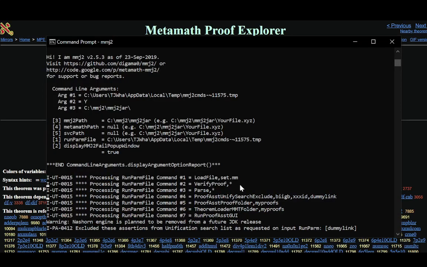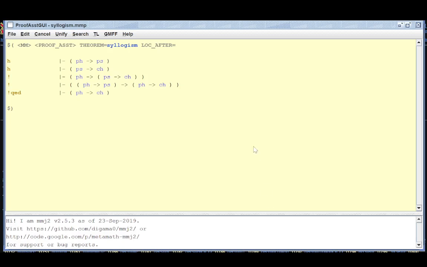In fact, if I show you this, when it loaded up MMJ2, which is the proof environment I'm going to use to prove things, it actually verified all the proofs in the database, all 40,000 of them or something. So it went through and did that. And it did that on my machine. This is the proof environment, MMJ2. And it did that on my machine, on my hardware, using this instantiation.